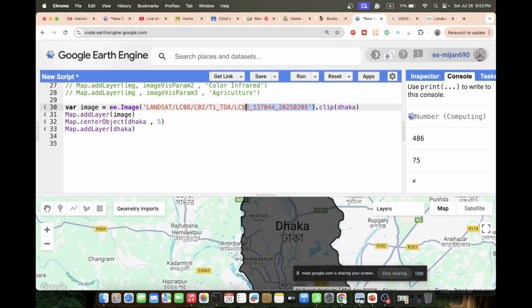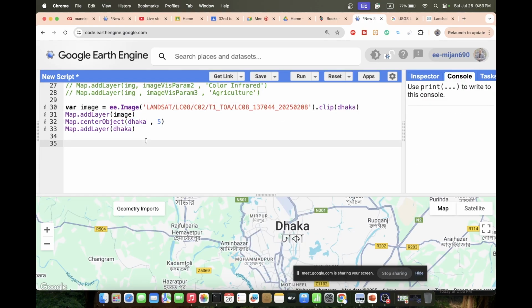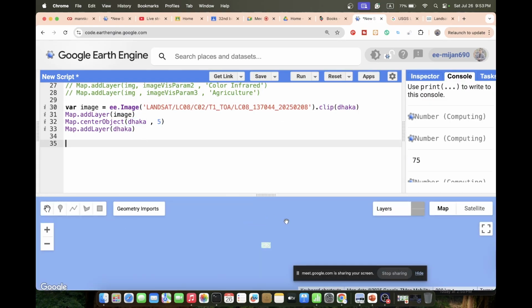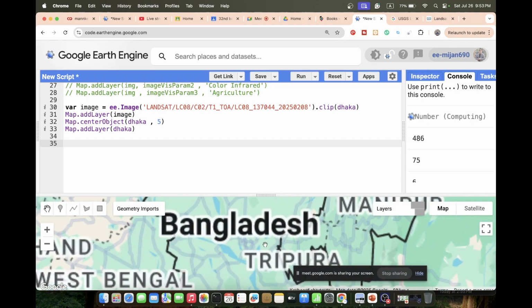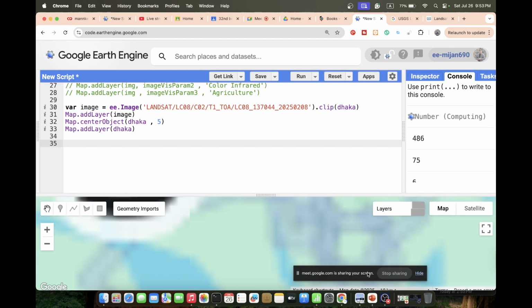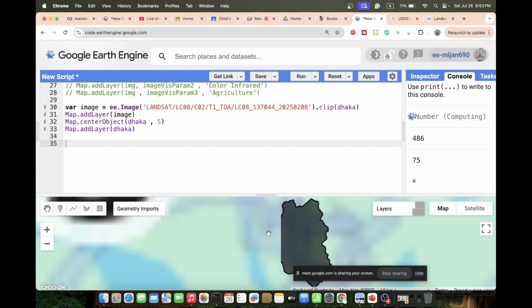Now this image is clipped with my boundary, and if I run the code, I get the image only for my boundary. Hence I can get the image only for my boundary.